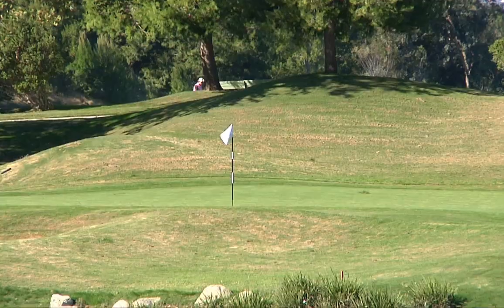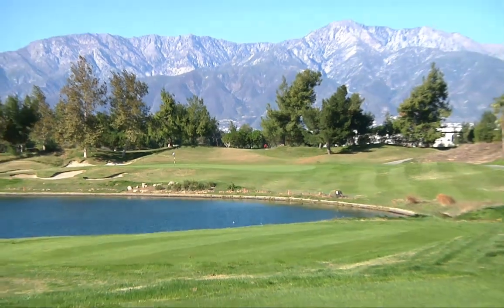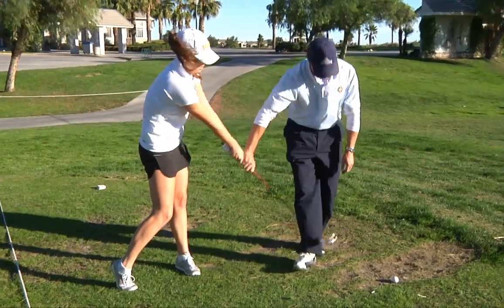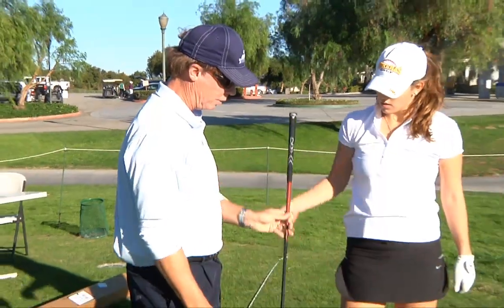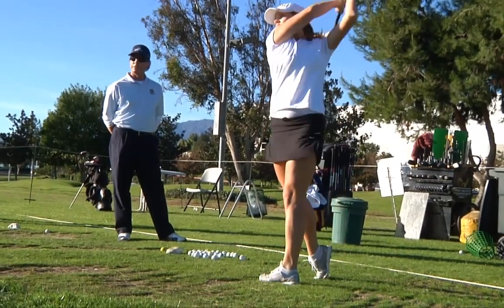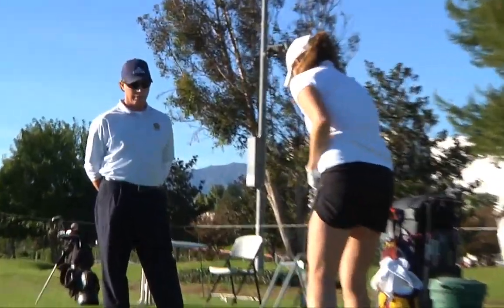I'll say, I'm not the greatest golfer in the world, but this could be a challenging course from time to time. Absolutely. Well, that's why they had the nationwide tour here for like six years. Yeah, I'm the director of instruction of the School of Golf at Empire Lakes, and we give lessons to all types of golfers, from beginners to advanced players, a lot of children. So we have a real good program. You can take a look at it on our website, empirelakes.com.